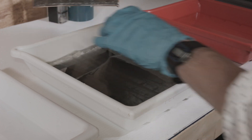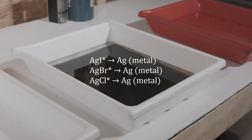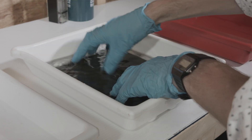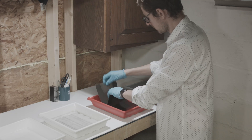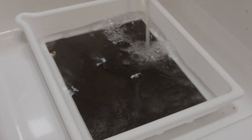Afterwards, the negatives are reshuffled once every 30 seconds. In this time, the latent image of sensitized silver halides is converted into silver metal grains. Gloves are used to avoid staining the negative and the fingers, and to not transfer heat to the film, which would result in uneven development. After the prescribed time of seven and a half minutes, the negatives are let to drip for a couple of seconds and then transferred to the stop bath, which acts quickly to halt the developing process. The image is then fixed in a thiosulfate fixer bath, where unreacted silver salts are dissolved and a pure silver metal negative image is left in the emulsion.